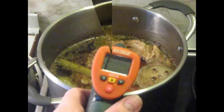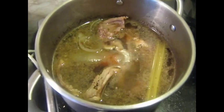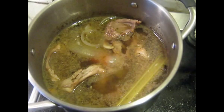Yeah, it's on a back burner, and it's at 60. I'm going to increase it a little bit, so it'll be between 60 and 70 degrees Celsius. This is what you want to see, ideally. You see steam slowly leaving the surface, no bubbles, no extremes. This is reducing. The steam is the water leaving, but there's not a massive amount of flavor leaving, because the steam escape is pretty slow and the temperature is about 60 Celsius.